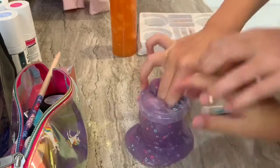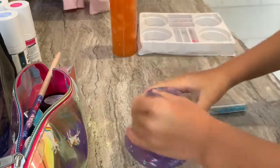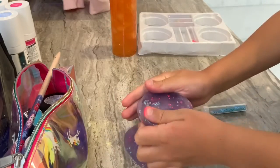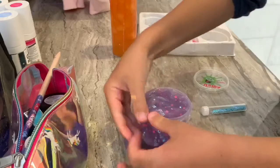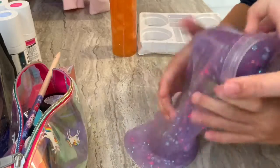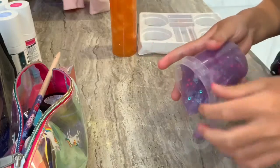Wait, I want to try first. Aha! It's cheating. Oh my god. Look what goes into the bin. Old slime. The other half of the slime goes into Mr. Penguin. Okay, guys. This is my half of the slime. No, inside is mine. Stop it. You have more than me.